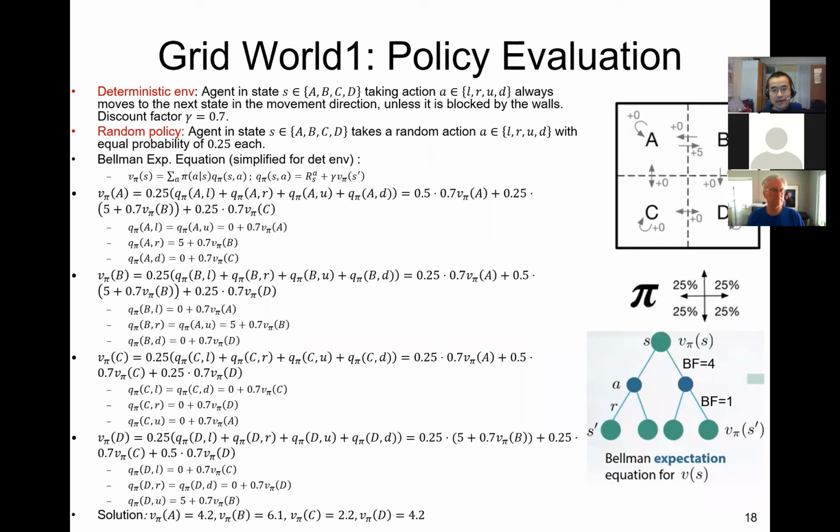So the grid world, I rewrote this slide to make it more clear. The environment is deterministic, and the agent has a random policy.